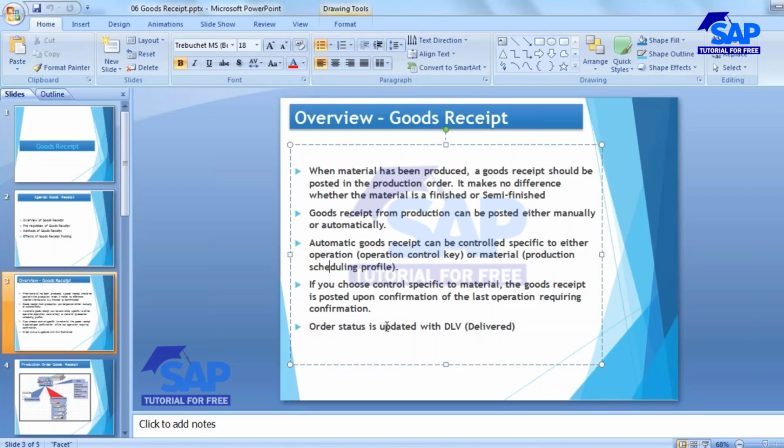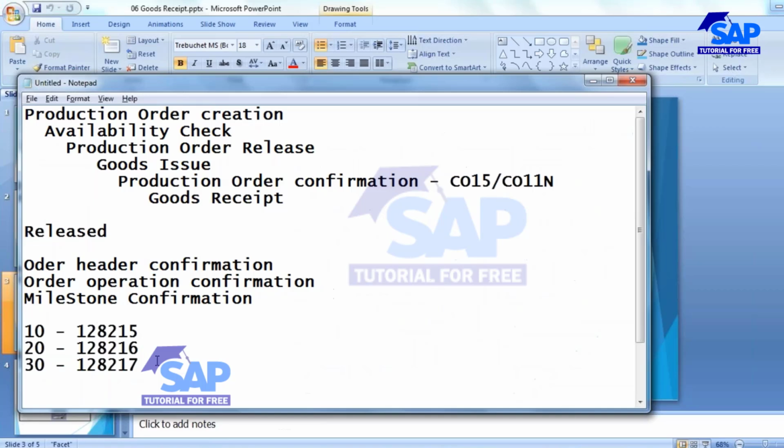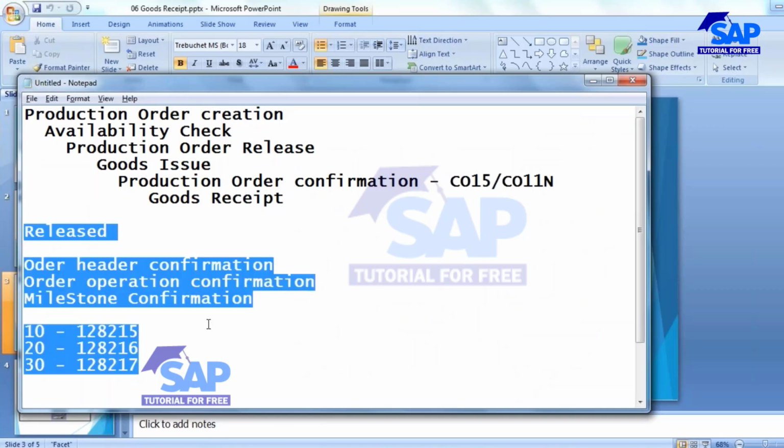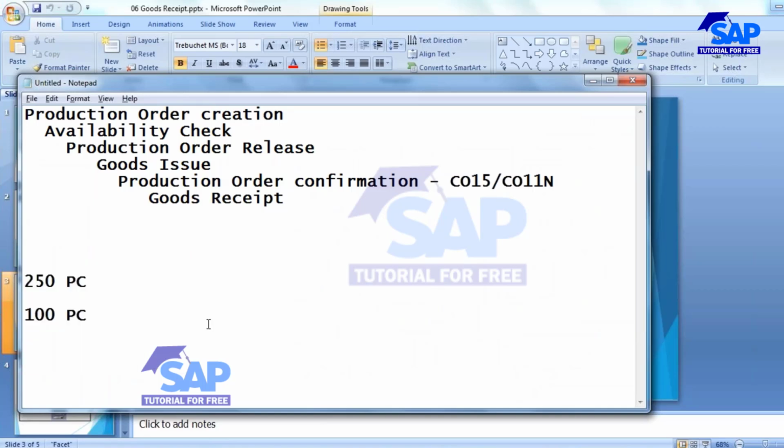Now when you do the goods receipt, the order status will get updated with the delivered status, DLV. That means delivered.